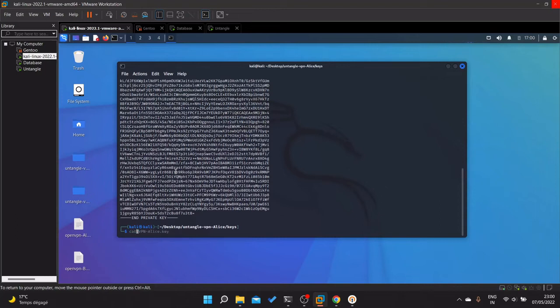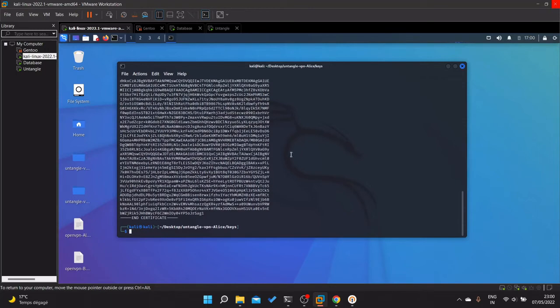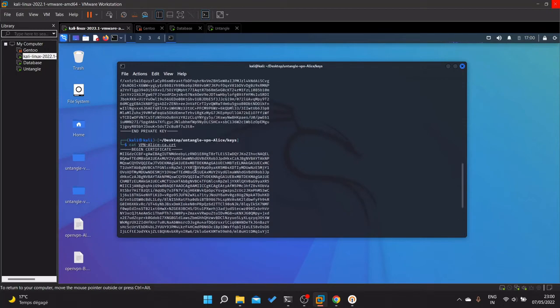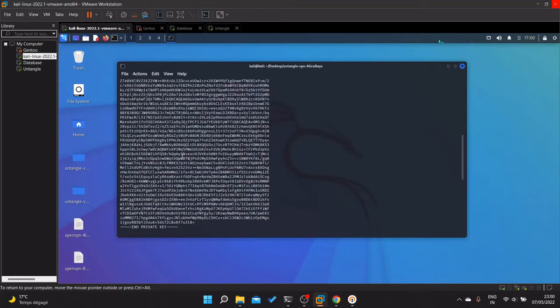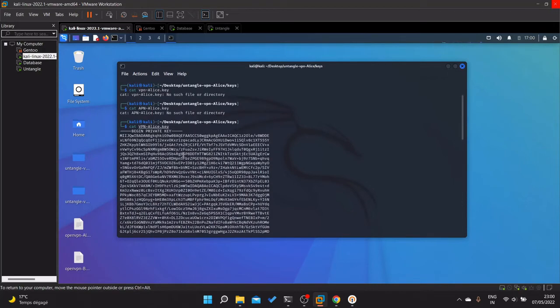So it is VPN Alice dot ca dot crt. So this is the certificate of Alice to verify. Since it's OpenVPN, the public key infrastructure is all maintained openly, with the certificate of Alice issued from the certificate authority and signed by its private key.